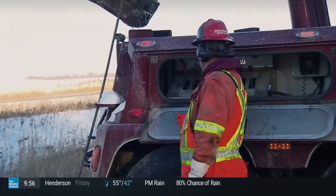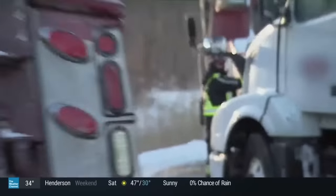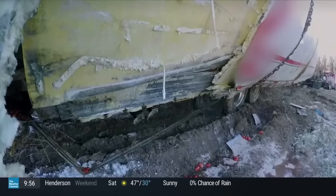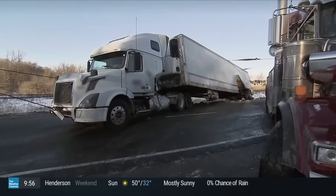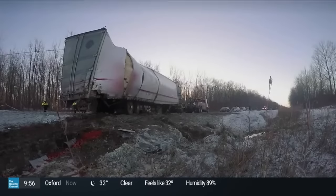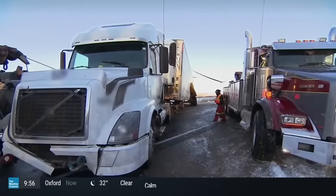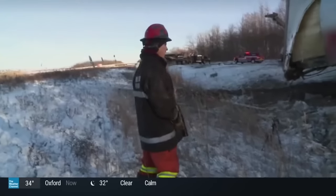Keep her going. Keep her going. Got another like 4 feet. Good. Okay, you're up. Okay, that's good right there. We're up on the road. We should be able to drive this thing home.